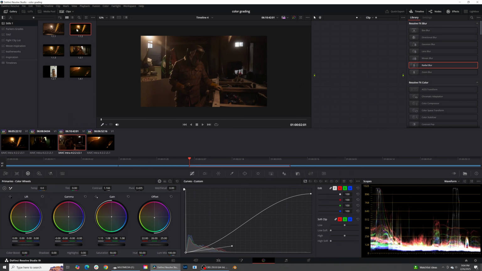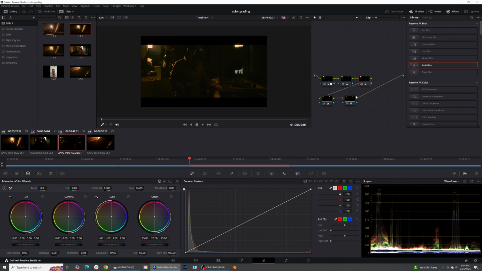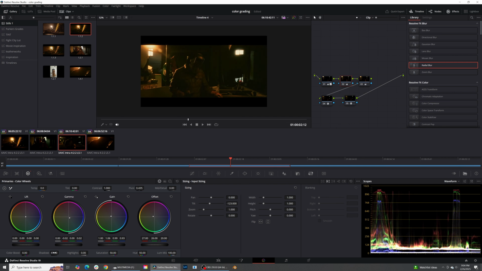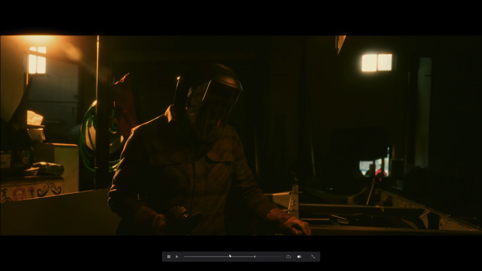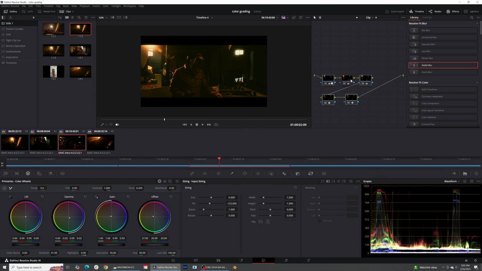Perfect. Go to this image, and same thing. We're going to go ahead and just add this, and I'm going to go ahead and click this guy and just bring him up just like that. And same thing, always go in and check, because it looks like I'm just kind of crushing these blacks a little bit too much. So I'm going to bring up the shadows just a little bit so we have a little bit more detail popping through right there. Okay. So that is how to do a reference image inside of DaVinci Resolve.